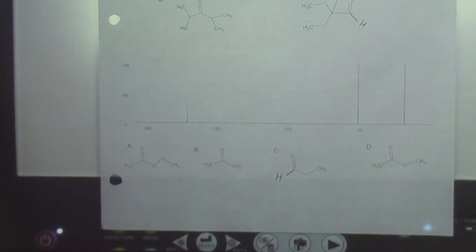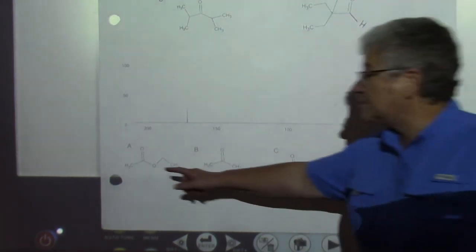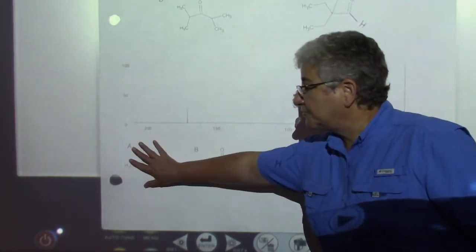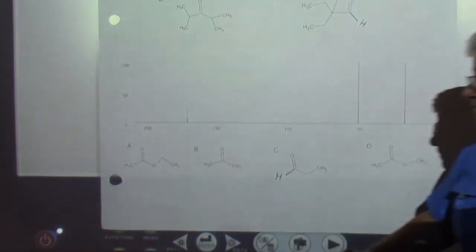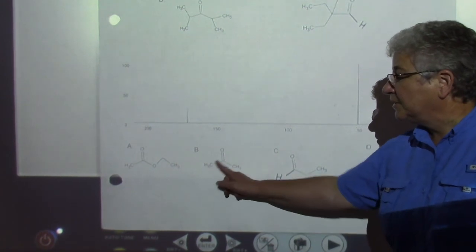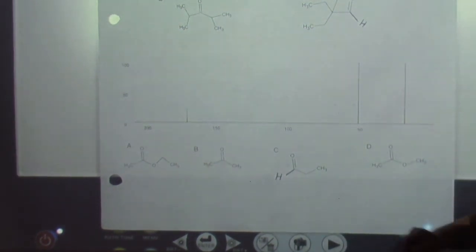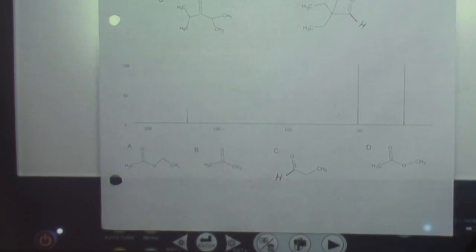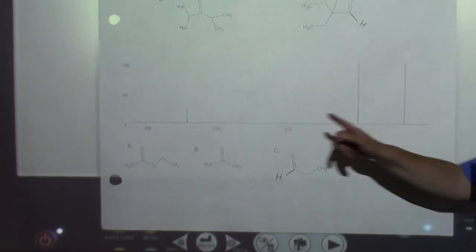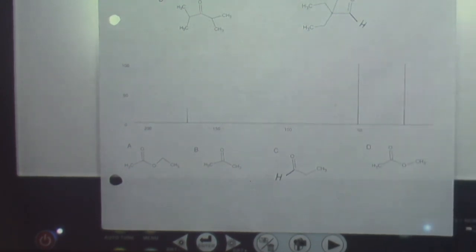And now we're back. And when you think about these molecules, I would expect to see 1, 2, 3, 4 different peaks for A. I would expect to see 2, because I see a plane of symmetry here. So 2 peaks for B. In C, 1, 2, 3. And in D, 1, 2, 3. So since I do see 3, I can toss out A and B, because they don't have the right number of carbons.